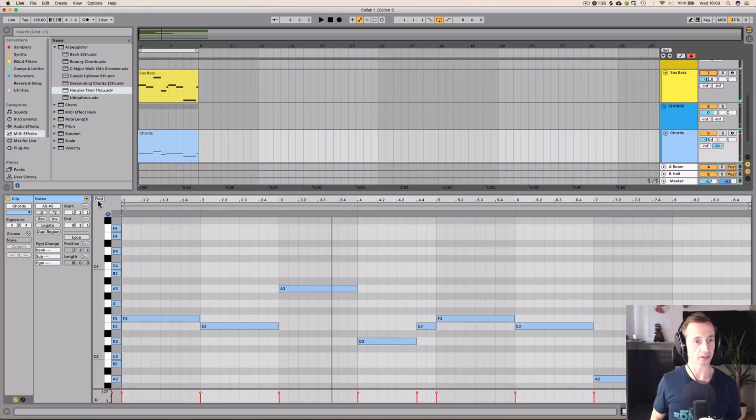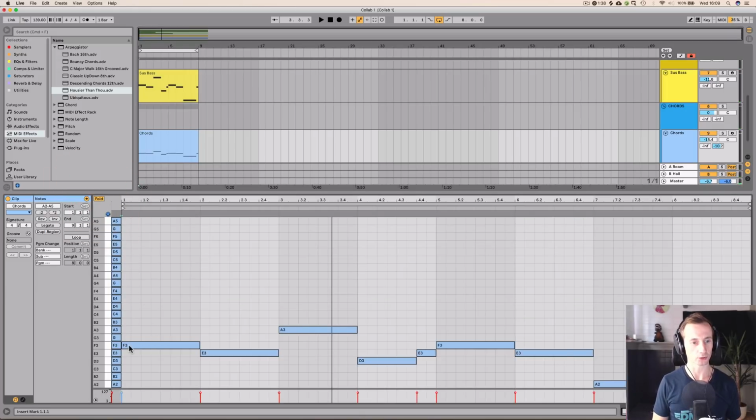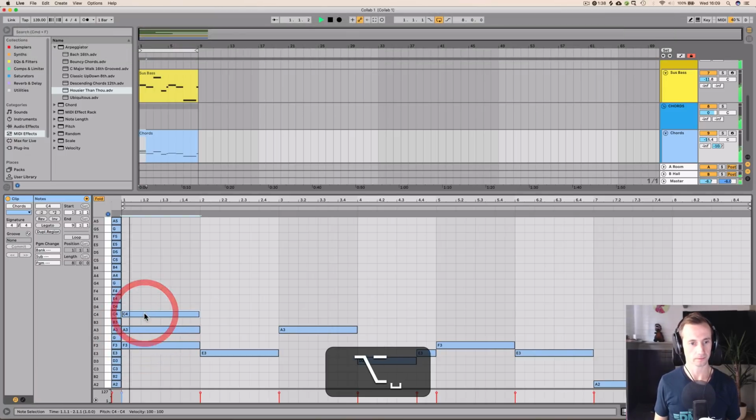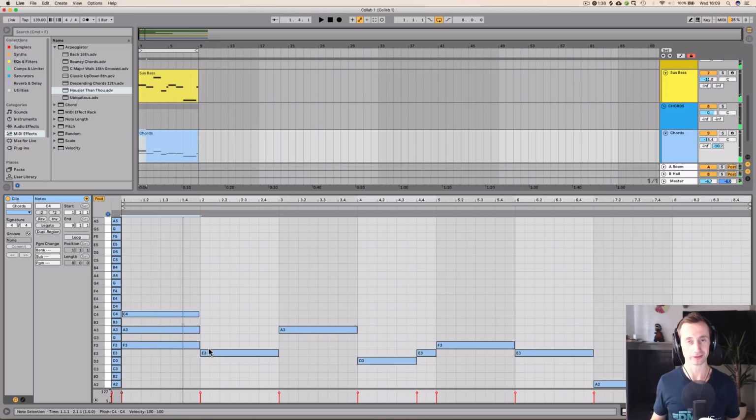Bonus tip now, we are going to fold again, and I'm going to quickly make some chords just by counting up every other interval here and duplicating the notes. So here we have a lovely triad there.